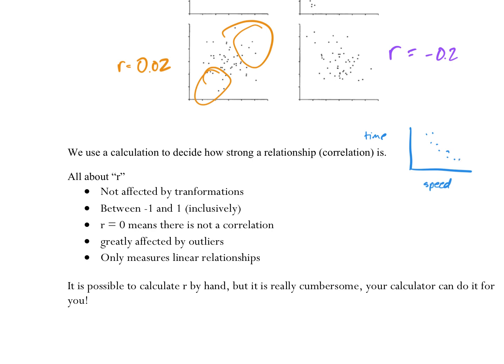All right, and let's go ahead and say my speed was measured in miles per hour to begin with. And we might look at this and say, oh, that R looks like it's maybe negative 0.9, because it's pretty strong, right? Negative. All right, what if I took all of those speeds that are currently in miles per hour and turned them into kilometers per hour?